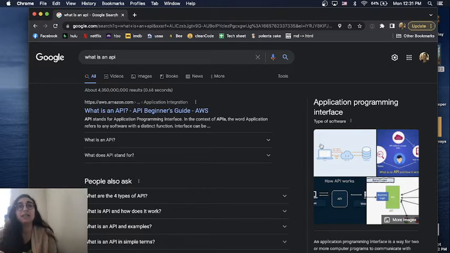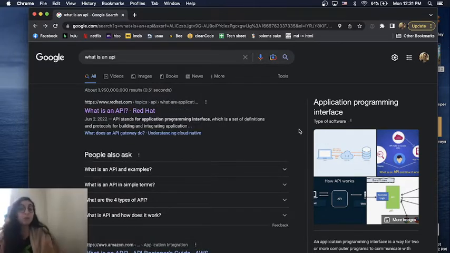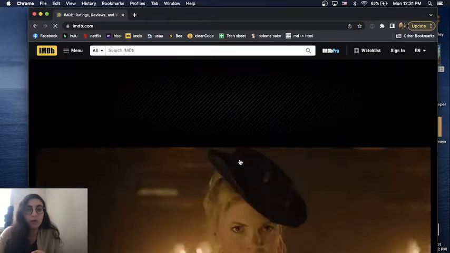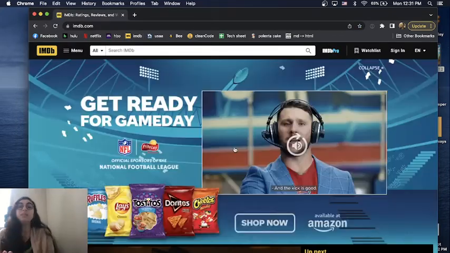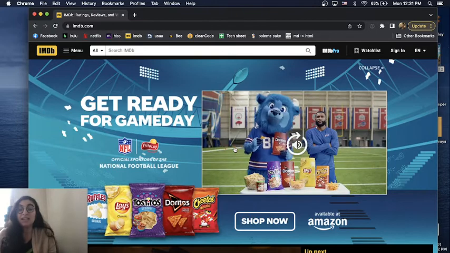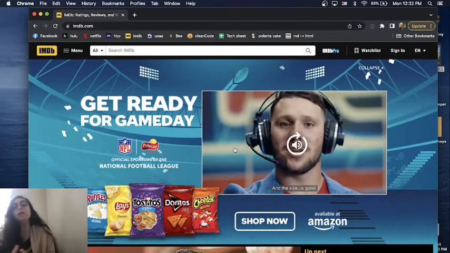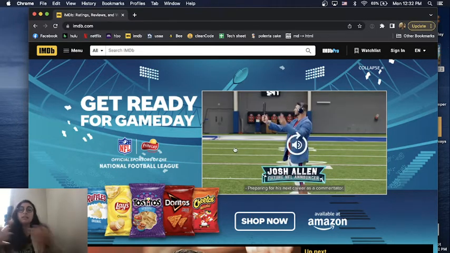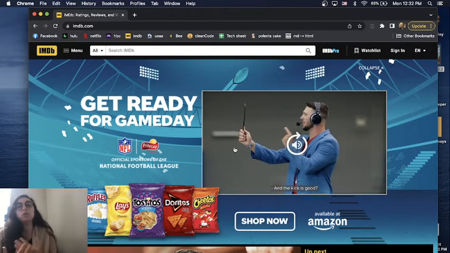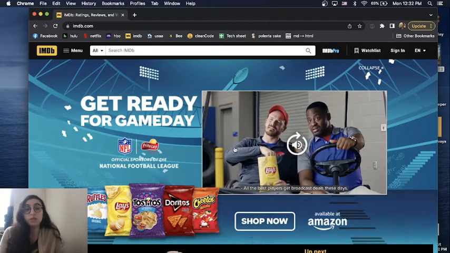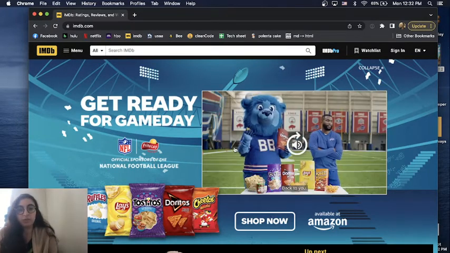So you need access to data about those two actors and their movies and their TV shows. There's a website that has a lot of that information, and actually I have here in my bookmarks, IMDb. The MDB of IMDb actually stands for Movie Database, because IMDb is a database full of data that we can access as web users when we want to look up this information.